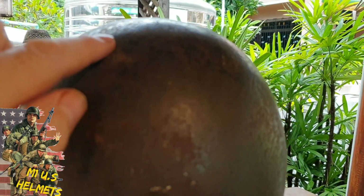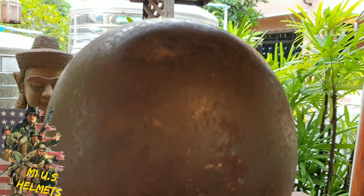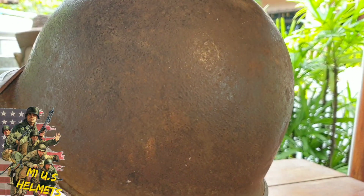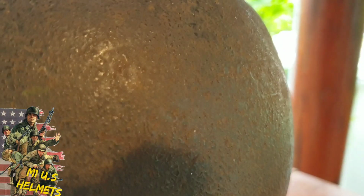It does have a little ding there, but you know what? Having dings in a helmet is pretty cool, I think. Any stress cracks look pretty cool, but there's none in this one. And you can just see the cork there rubbed right down. There you go, guys, somewhere around there.